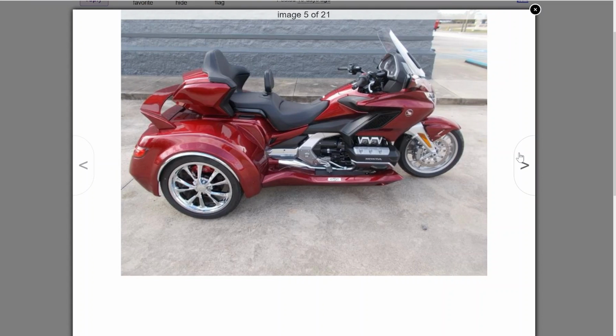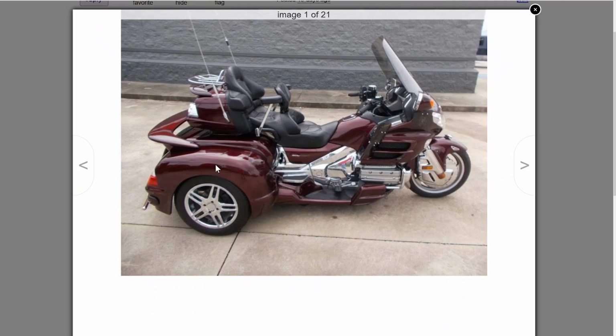So it looks like they have several different models of Goldwing trikes like this. Now again, trike, when you sit down and think about it, this is a 6-cylinder, 3-wheeled vehicle that weighs well over 1,000 pounds. Is that a motorcycle at that point? Does it actually count as a bike? I kind of don't really think that it does. So they've got several models of these Goldwings available. It looks like this is a company that is making them.